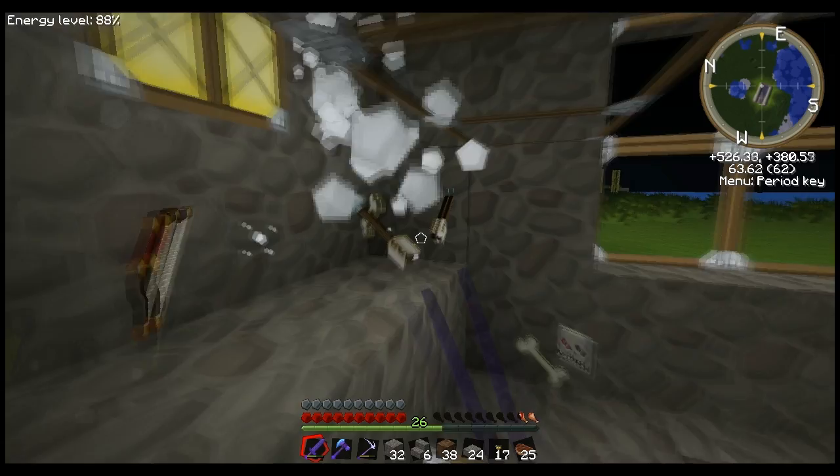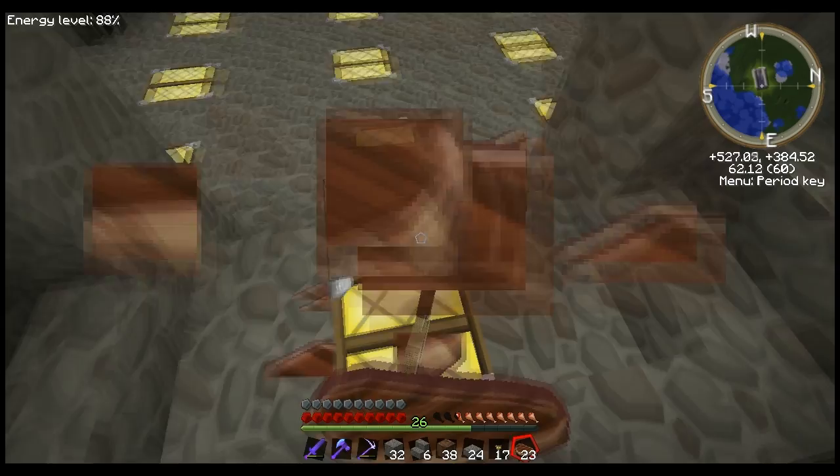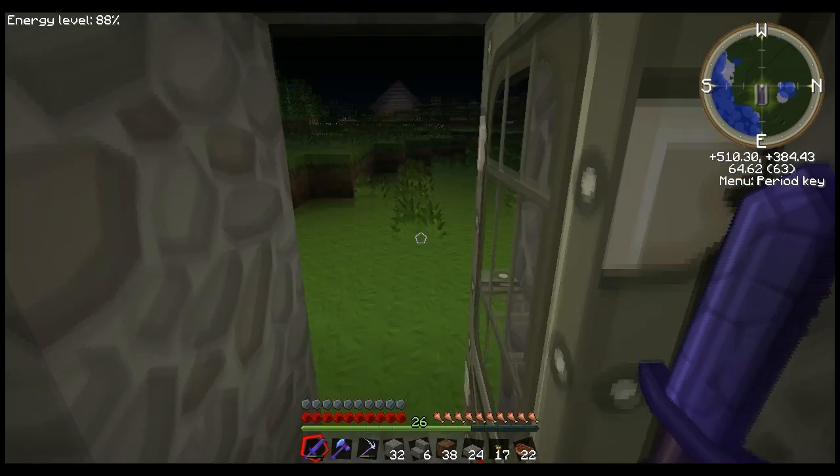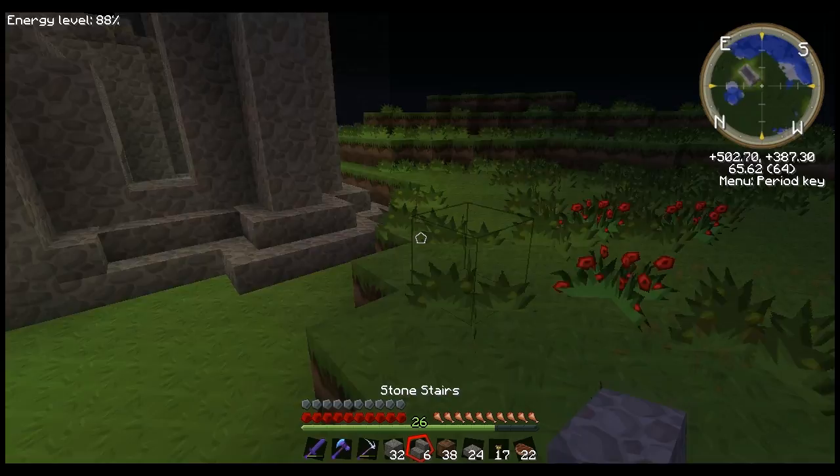Oh, that's my normal bow. Let's combine some of these together and clear up the old inventory space here. Eat some steak. So yeah, we got a nice little facility that we could use, and I actually have some future plans for this to utilize the space above this area. Turn the jetpack on.